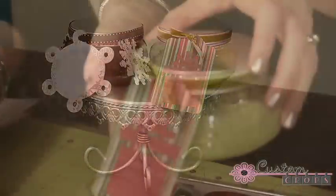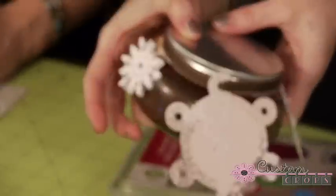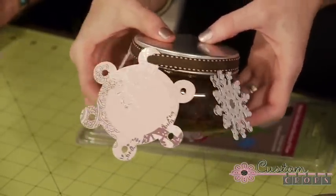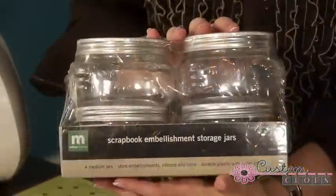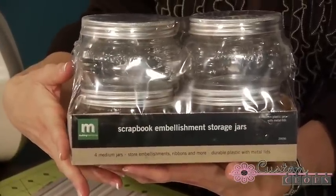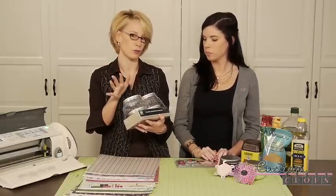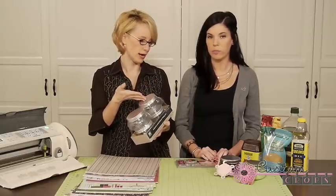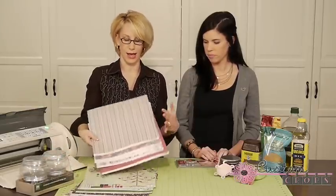So you're going to save a lot of money with this. We're going to make some body scrubs — something you can give as gifts to neighbors, a beautician, girlfriends, teachers, anything you like. You can make it over and over again. We're going to use a lot of things from your pantry: some oil, cocoa, sugar, just real simple stuff. Then you just need a couple things from us, like these Making Memories jars — they come in a package of four, about nine dollars, so roughly $2.25 per jar. Once you fill them, it's a great gift, probably under five dollars.